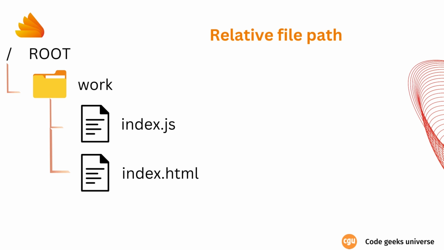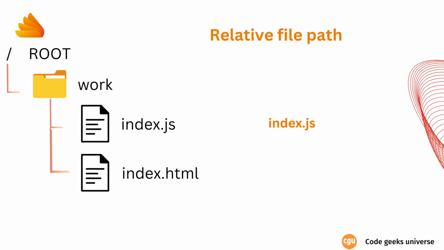When we are trying to get hold of a file, this is basically where we are at. So our working directory is the work folder. That means if we wanted to get access to this index.js file from our index.html, all we need to do is write ./index.js, because we are working within the same directory and we are just getting hold of this file. Now when you are using a relative file path, you can use ./, but you can also shorten it and get rid of it as well.